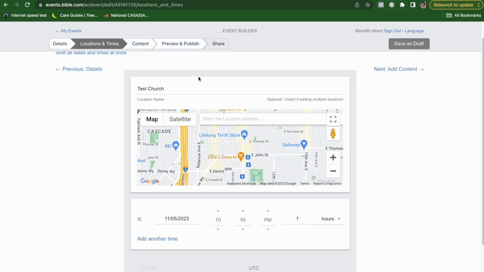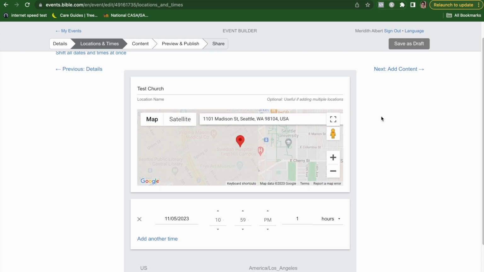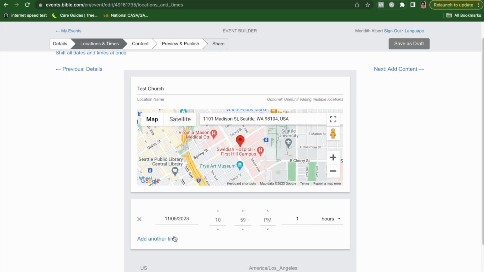Now we're going to add the location. So if it was different than what we originally put in, we would add the location here. And then we would add the service time. And if you have multiple service times, you'll do that here.